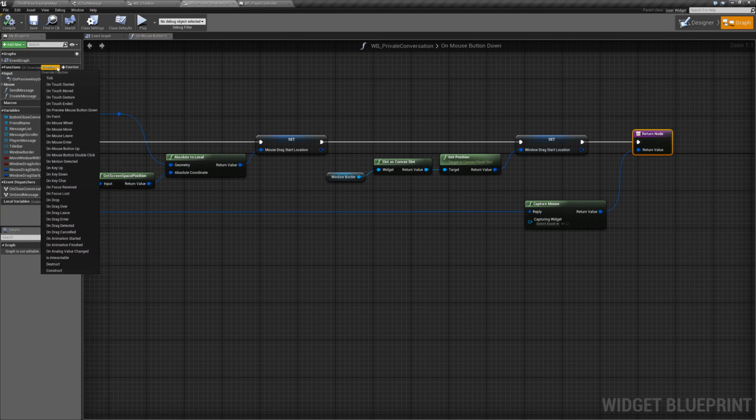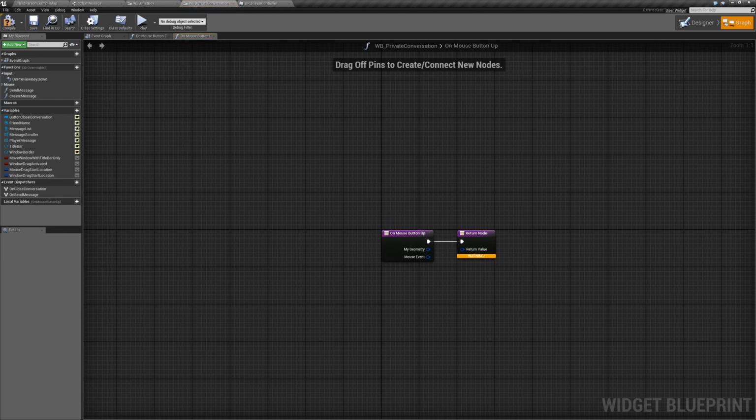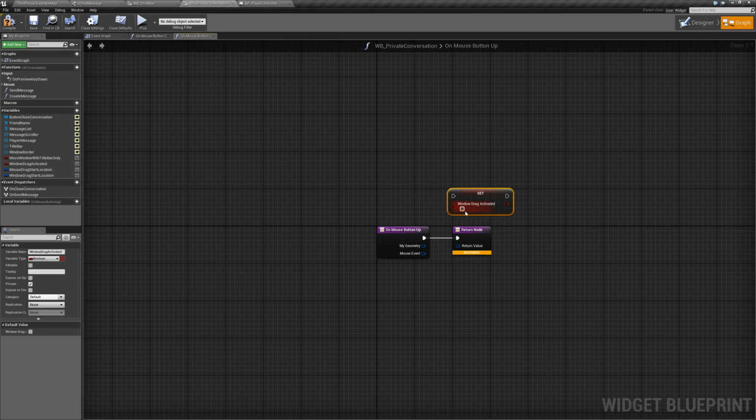So we need to add another override for on mouse button up. In here, when the mouse button is released, we need to set the window drag activated to false. Let's connect this up.